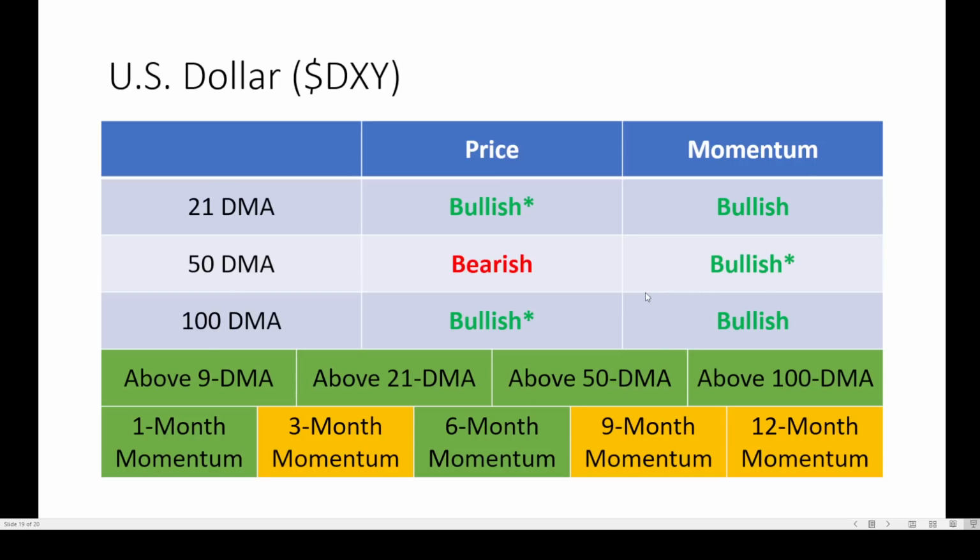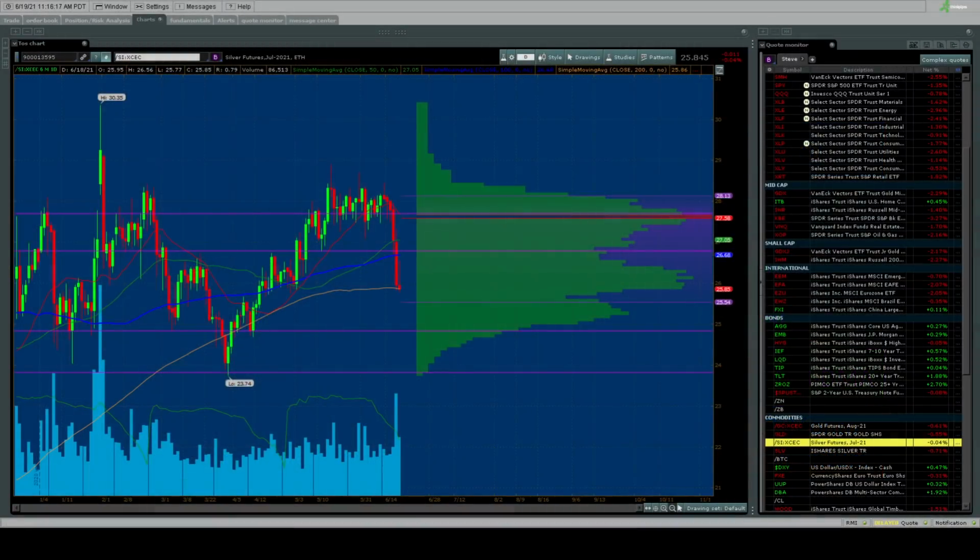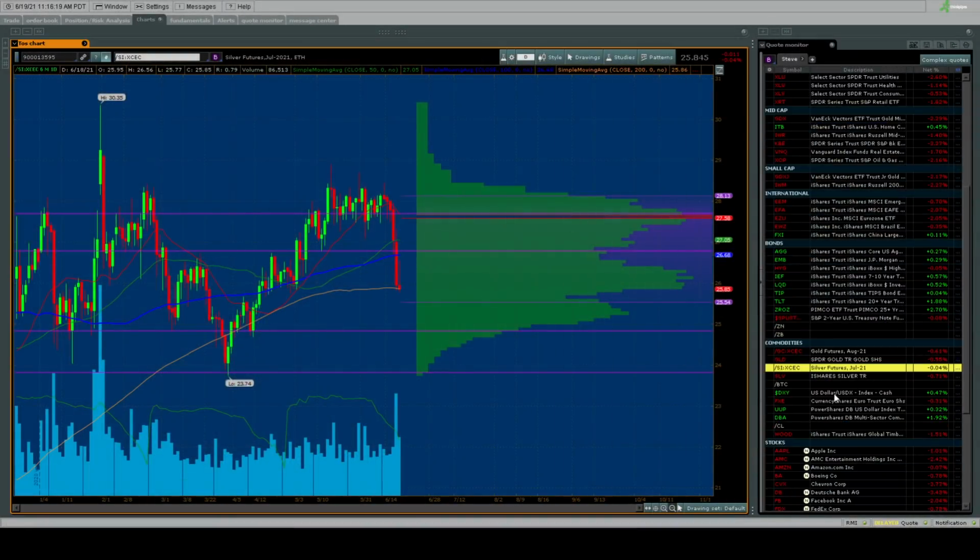You want to know how to read these indicators. When they're all red, that's when you need to start keeping an eye on it and say, hey, there's potentially a breakout at some point, and I want to get in on that bottoming pattern. 1 month and 6 month momentum now positive. 3, 9, 12, all negative and rising. Again, it's just telling you there's a breakout coming in the dollar.